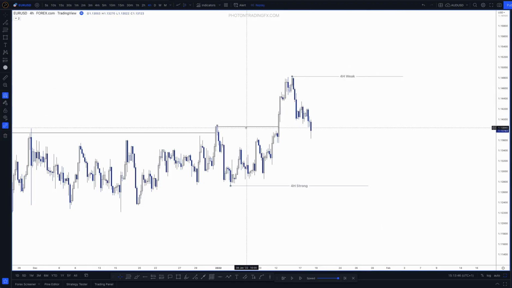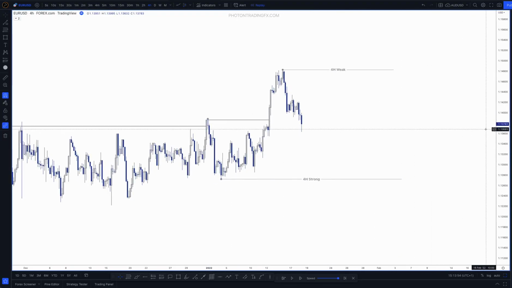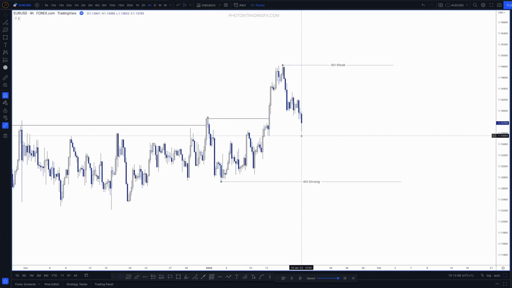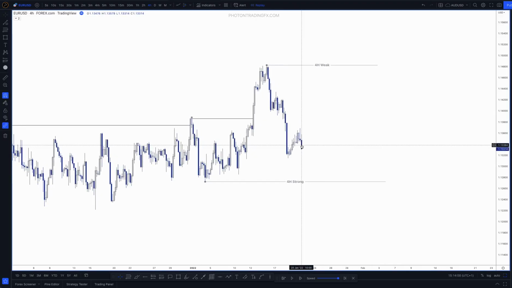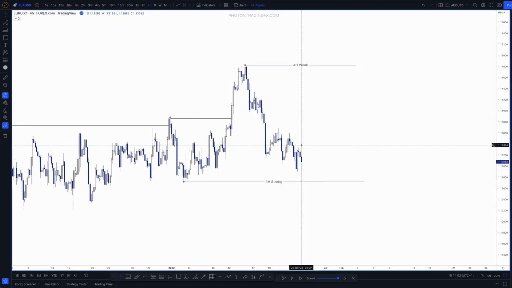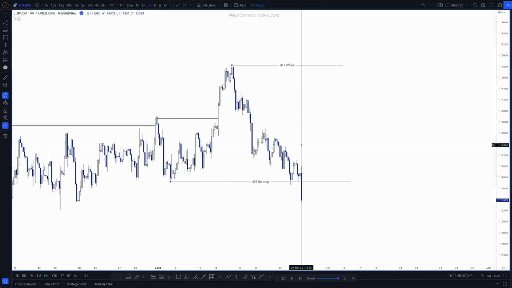Remember, after a BOS, what do we expect? We expect a pullback on that time frame, and that's what we've started to get. But what do we expect? We expect a strong low to hold, right? And maybe it won't, maybe it will, but we just run with that mechanical framework that we expect strong structure to hold, okay? Let's see what happens next. So do we get a close below? Yes, we do. So now the trend has shifted bearish, right?